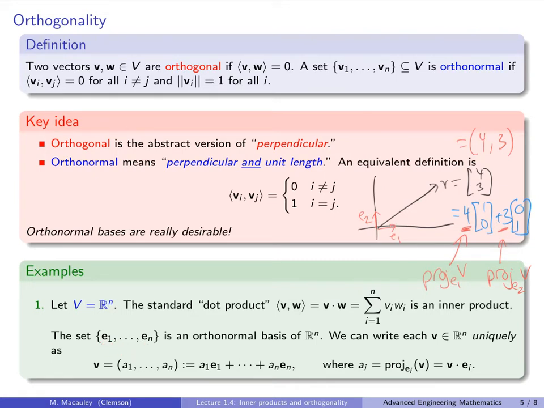We can do the same thing in a different orthonormal basis. I don't know why you'd want to do this, but, well, actually I do know why you might want to do it in some cases. Suppose we had chosen, let me call this E1 prime and E2 prime, this orthonormal basis, say these are 45-degree angles, well, obviously this here is 90, then we could have done the same thing. We could have written (4, 3) in this orthonormal basis using this projection trick, and it works out just like we did above. Obviously, we're going to get different coefficients.